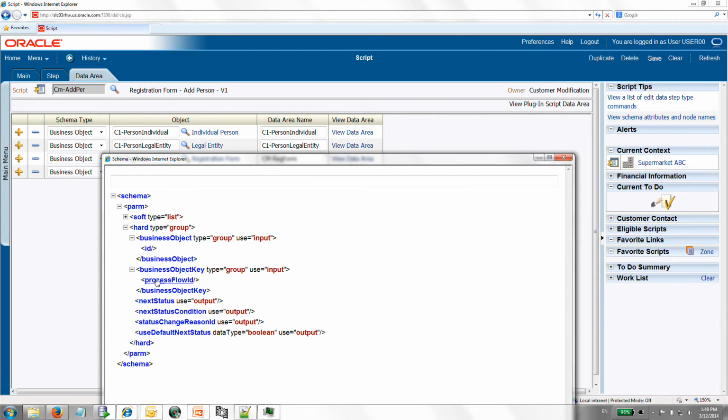We are also given the primary key, and in this case, the primary key happens to be the process flow ID, and it knows this information because, again, we've already defined the business object on the main tab. So what is actually given to the plugin spot is the process flow ID, a specific value, so that it can use that information as its starting point.